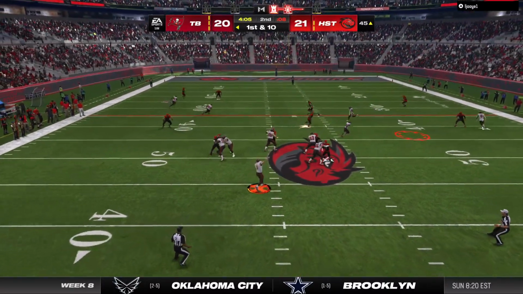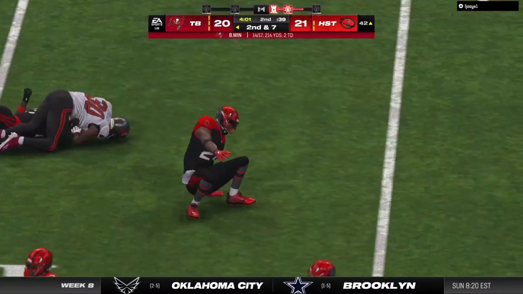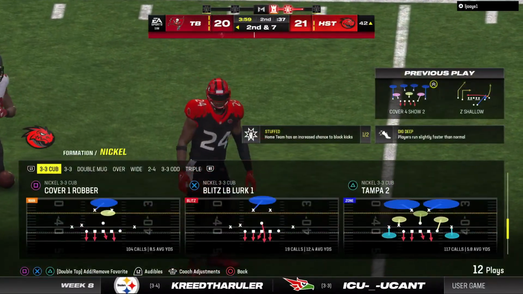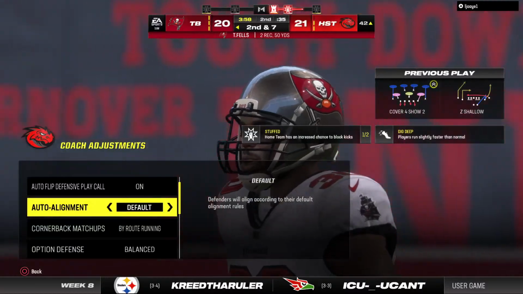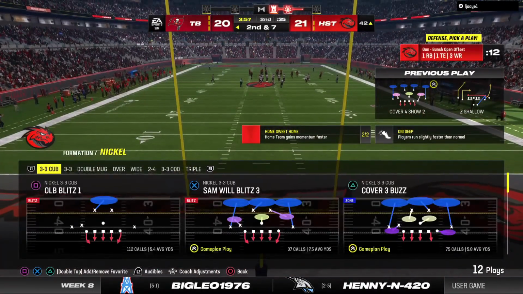Back to throw. And this is caught by Fells, right side. And this time he's able to take it down to the 42. His second catch, this one not quite as dynamic as his first, and it's second down.